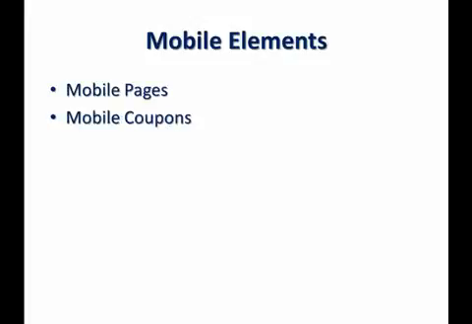First thing we want to talk about is mobile elements. Those are the things that you need so that your promotions and your web pages show up on mobile devices. So you'll have mobile pages. Mobile pages are pages that are made in such a way that they show up well on smartphones and mobile devices.